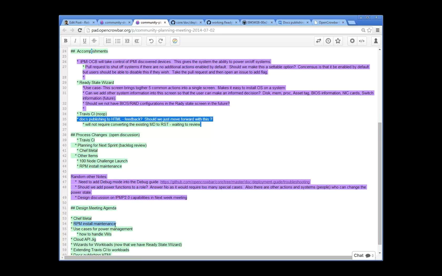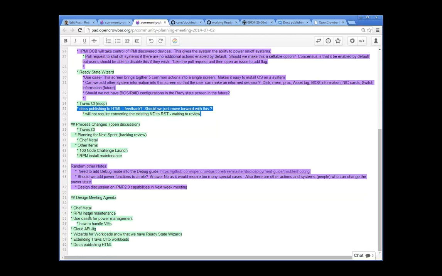Because we have people in the community who want to come into Crowbar through the RPM install, and we're just not using it that much. So I want to figure out either we should decommit from doing it, or figure out what it's going to take to maintain an updated RPM. Victor, do you know if we're actually generating a new RPM? I don't think we have a build process that does anymore. We don't do that anymore.